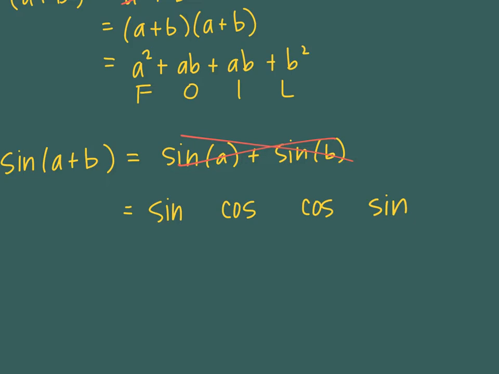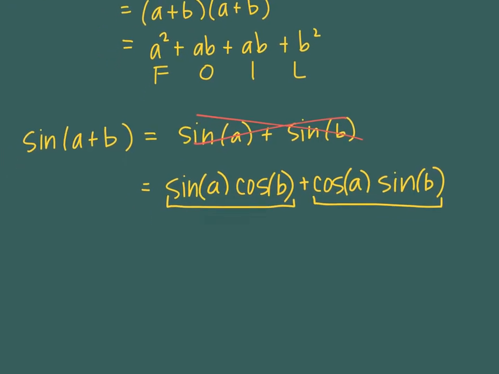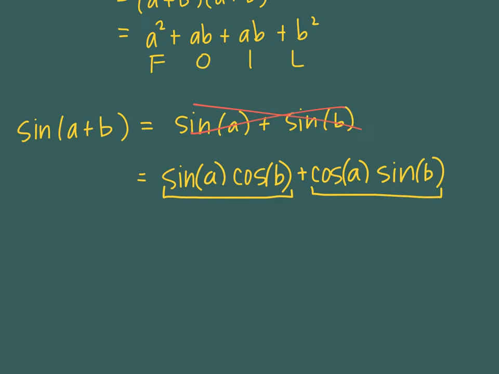The first sine uses the letter A. The first cosine uses the letter B. The next cosine uses the letter A, and the next sine uses the letter B. And what's between them is addition. Sine of A, cosine B gets worked out first, and then cosine A and sine of B. So it's one of everything. 1 sine A, 1 cos B, added to 1 cos A, 1 sine B. This is the formula for how to work out sine. And you'll memorize that. I'm going to help you memorize that in just a minute.